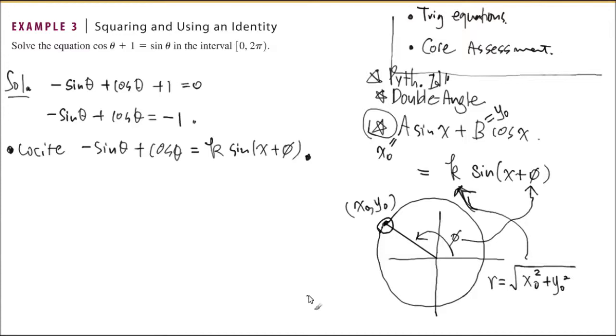Over the weekend break, so let's just do this together. All right, okay. So what's the idea? We take x0. What is x0? -1. And what is y0? +1. Now you see this picture here? Go ahead and sketch that point. Draw the circle. Figure out what phi is. Figure out what the radius is. Let's just do that part together, okay? I feel that you can do that part. And then once you figure out this phi and r, we're going to put it together.